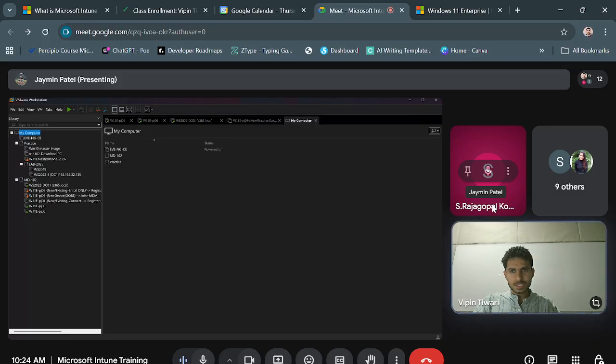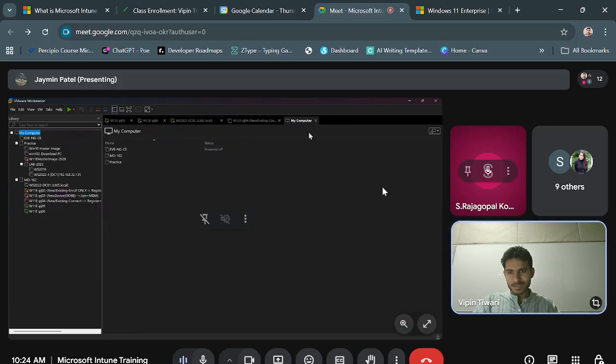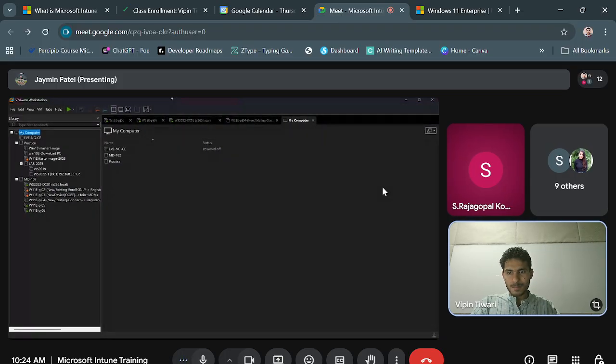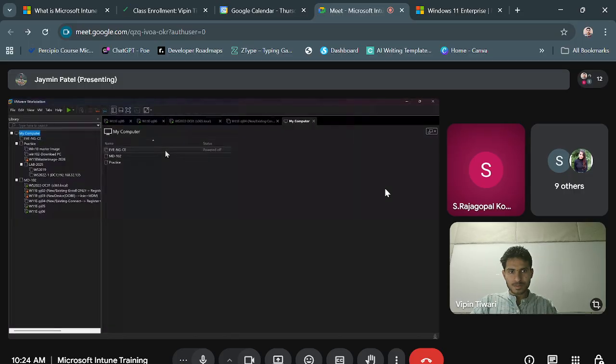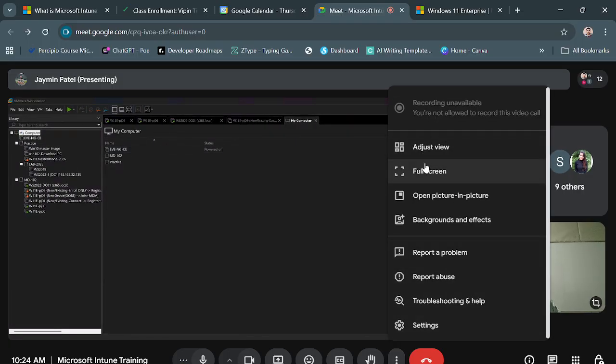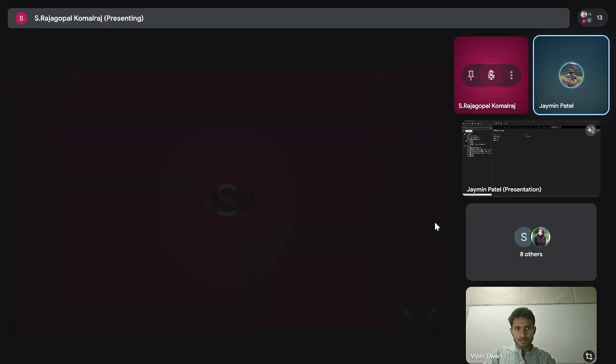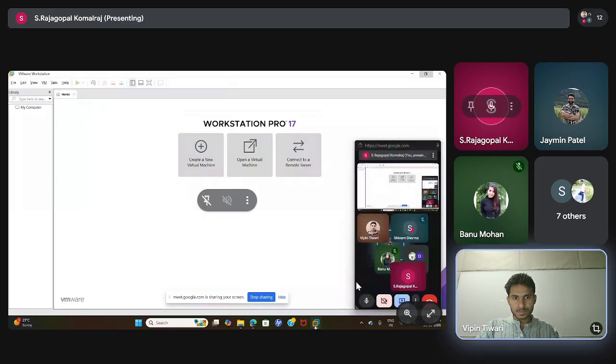Yeah, Rajagopal, you can share and let's do it on your machine. Jamin has already done it. Okay, let me stop sharing my screen. Are you able to see my screen?